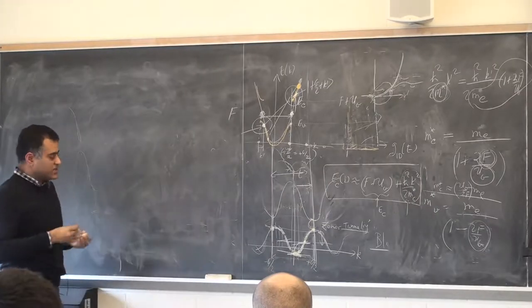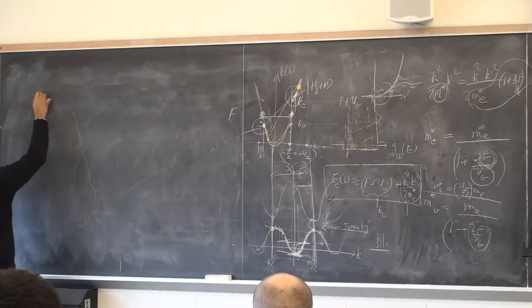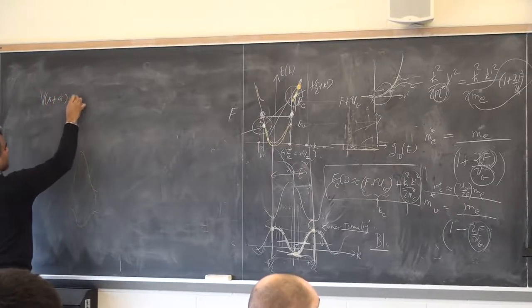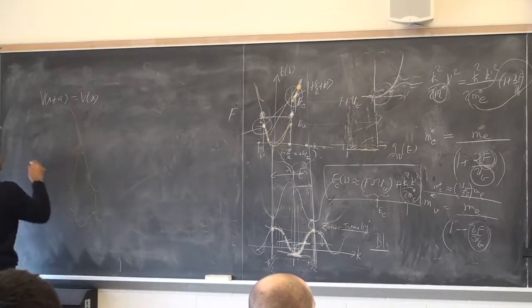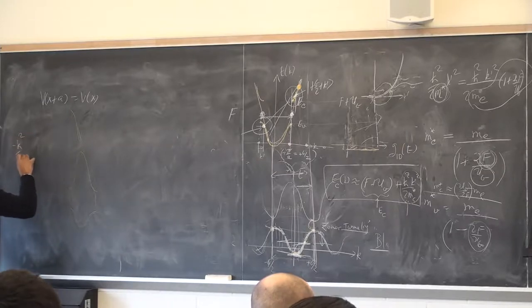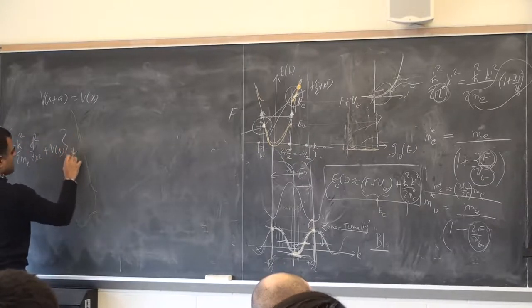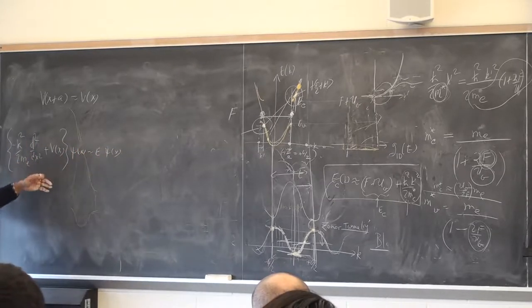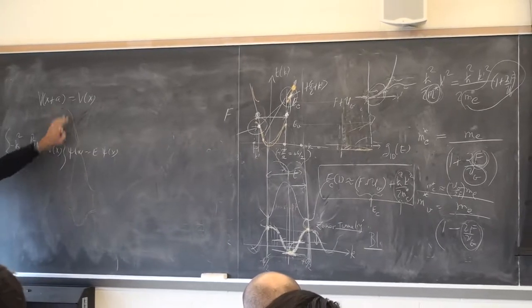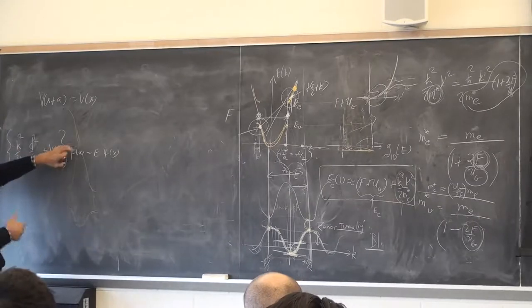Here's what Bloch theorem tells you: if I have an electron that is subjected to a periodic potential, then if I solve my Schrodinger equation for that electron as a wave, minus d2 over dx squared plus V of x, acting on psi of x, is equal to E times psi of x, right? That's the Schrodinger equation. That's the prescription for finding, for any given potential, what are the eigen energies allowed, and what are the wave functions allowed. This is what you solve.